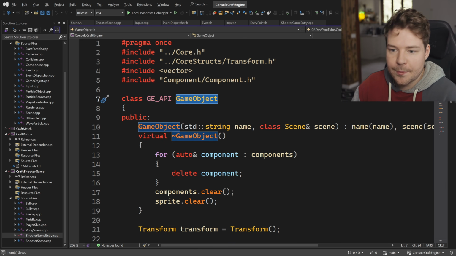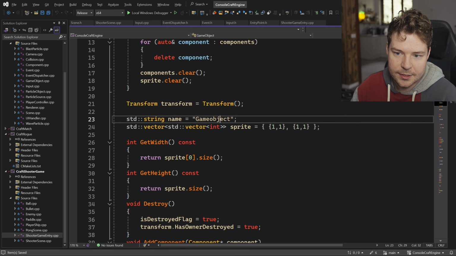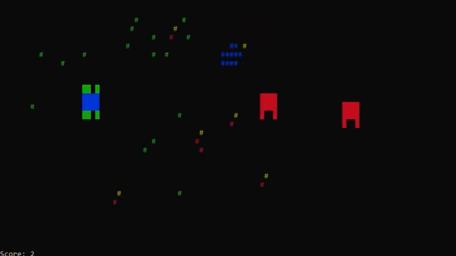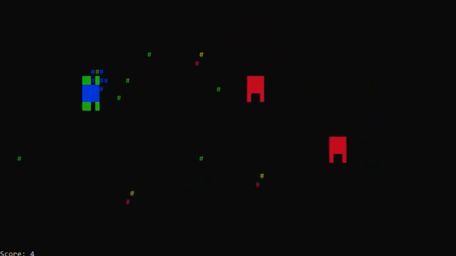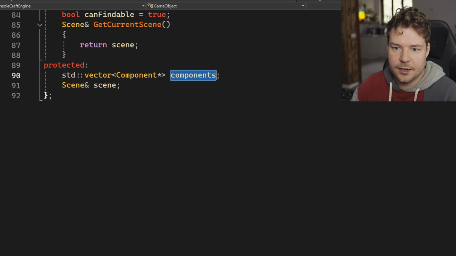Now, if we take a look at how game objects are made though, it looks like a game object itself has a transform, has a name, and has a vector of integers, which is its sprite. So that I'm assuming is the actual sprite, and we have components as well. So this is a component-based architecture.